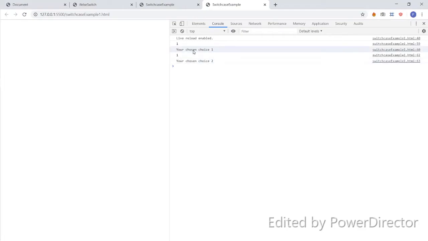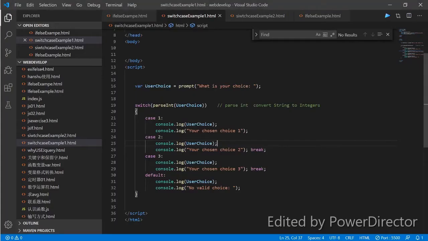You can see the chosen choice 1, choice 2, both of these are run. So make sure to put the break in every time you create a case. But you can also not put any break in the last case, because it's the last line before this curly brace, so it doesn't matter.